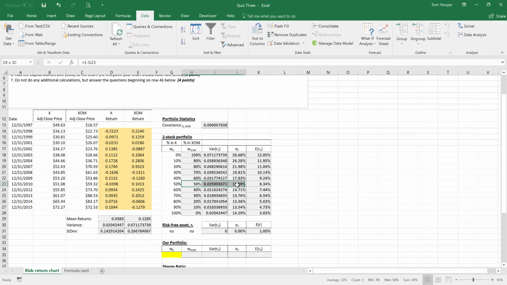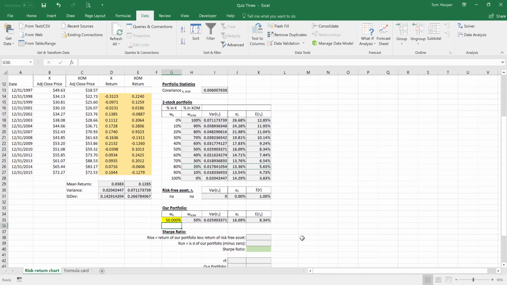Now we've already built the formulas for 1 minus the weight of Kellogg for variance, standard deviation, and return. So let's just copy them from any line in the table down to our portfolio. Then when we guess a value for Kellogg stock, our portfolio calculates the value for ExxonMobil for the variance, the standard deviation, and the return of the portfolio. And we could double check this. I happen to have 50-50 up. I could go to the table and check 50-50 and make sure I get the same answers. If I don't, that's a red flag immediately.